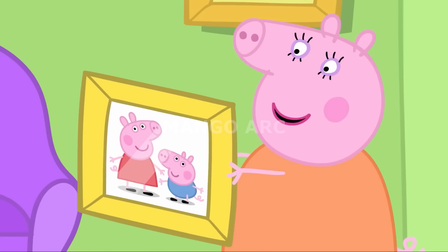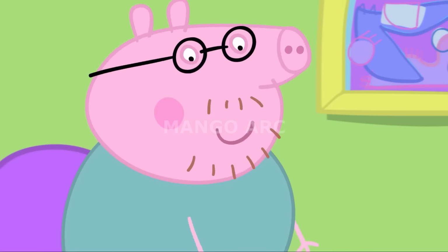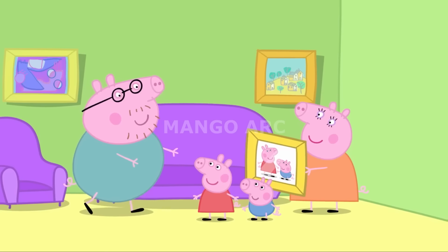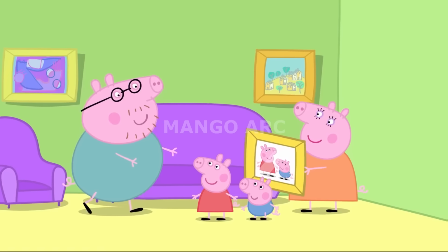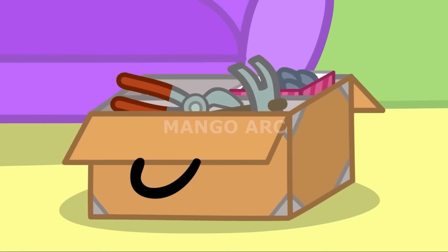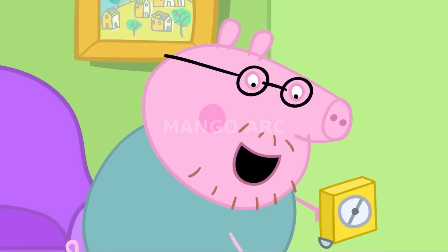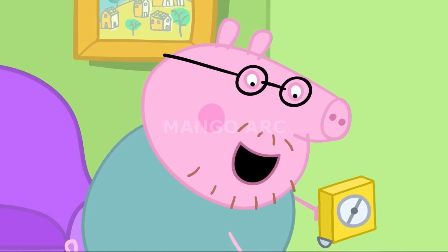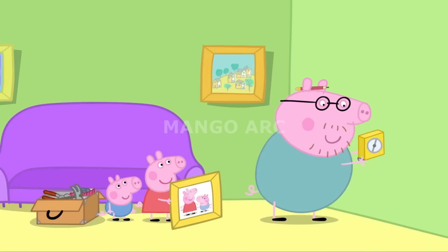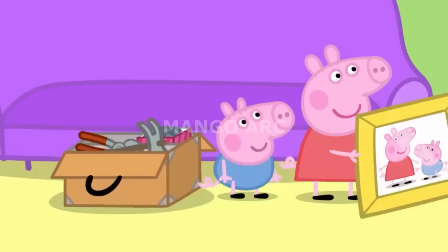We should put this lovely new picture on the wall. Leave it to me. Again, Daddy Pig put the thing somewhere in his inventory, because in this scene, the newspaper is missing. I need a tape measure. The toolbox is right in front of the edge of the couch. And a pencil. But why did he reach forward if the box is behind him? Maybe the general layout will make it clear that he picked up this pencil from the floor because the tool bag had moved further away.